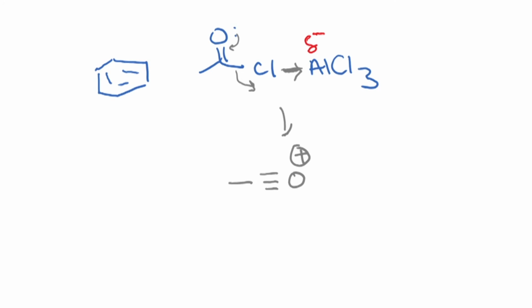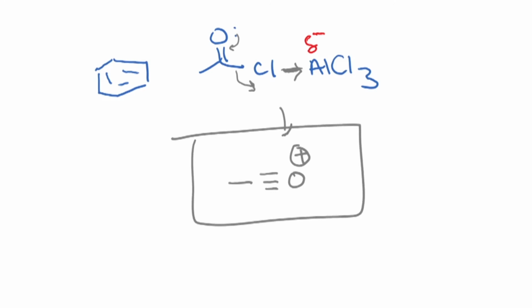Okay, so I want to explain that this is not a neighboring group participation, but this is a reaction which allows us to understand how an increased reactivity can occur when you have a group that can be kicked out and you can form this kind of an intermediate. Now, moving on, what we're going to look at is another reaction where you have another type of neighboring group. So the reaction that is done is in the following manner.